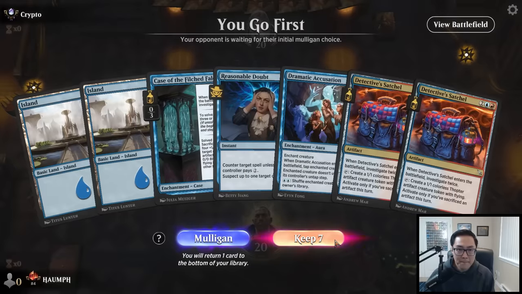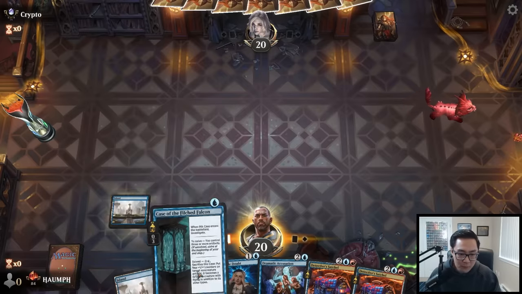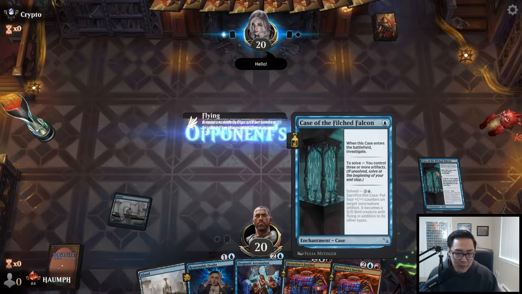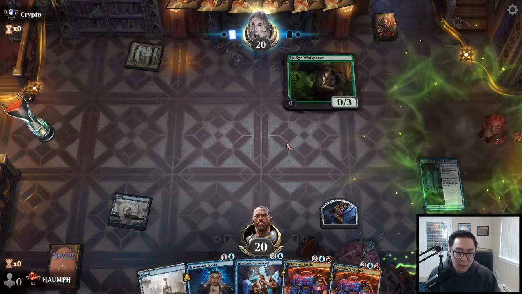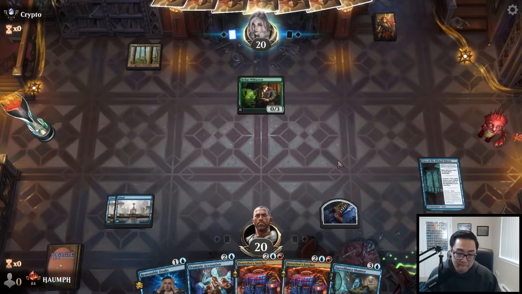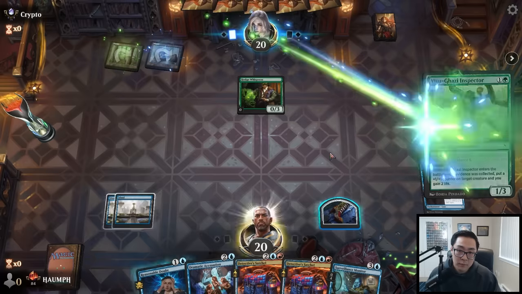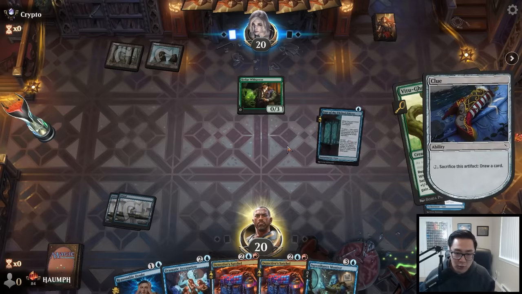Okay. I'm on the play. I'm gonna keep this because I have the case. This basically lets me cycle to get me closer to the satchels. Okay, don't care too much about the Hedge Whisperer. Really need to draw this land though. Don't care about that, so I'm gonna crack my clue to try to draw lands.